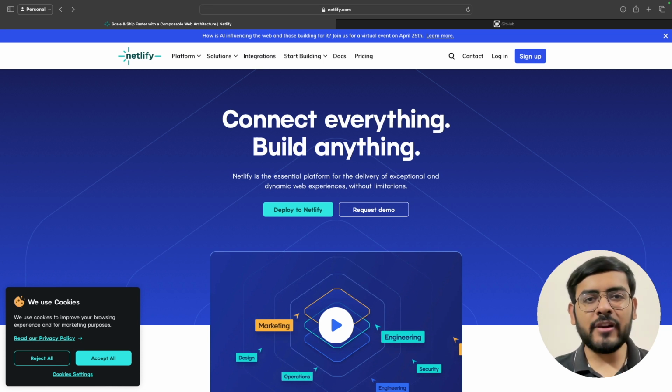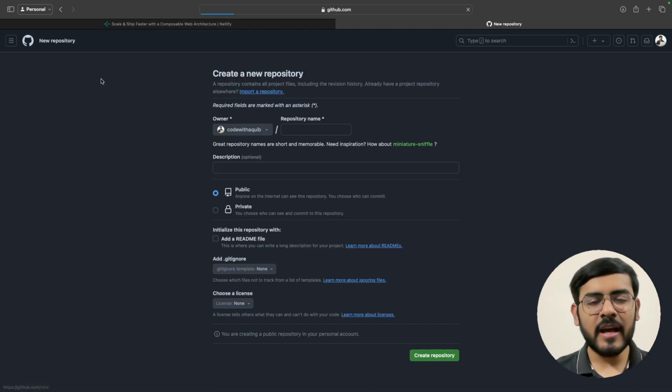That way, every time we push something to the repository or update something over there, it is going to automatically trigger a build and update the same thing on the URL as well. So we don't have to go back and redeploy things on Netlify. We only need to set this up once. And then every time we update our GitHub repositories, Netlify will automatically update the URL as well. So let us quickly go ahead and set up a new GitHub repository, upload our React project over here, and then connect it to Netlify and get the deployment done.